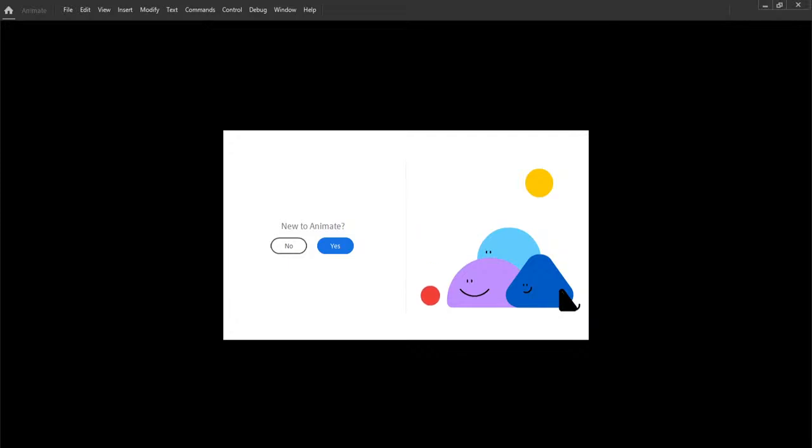Now, for those who have never worked on animation or any other application based on video editing or visual effects, just for a brief introduction, Adobe Animate is a timeline based application.